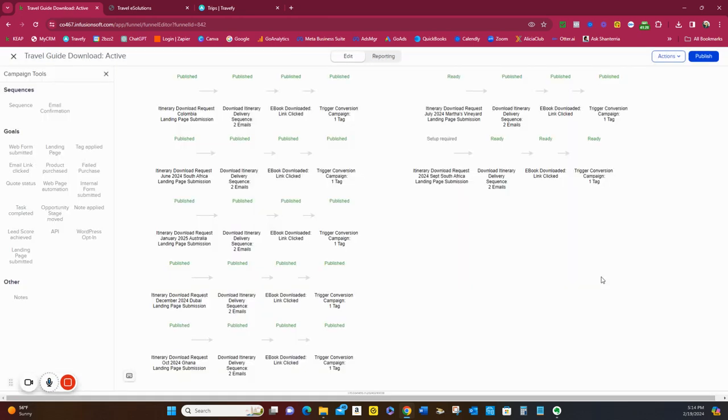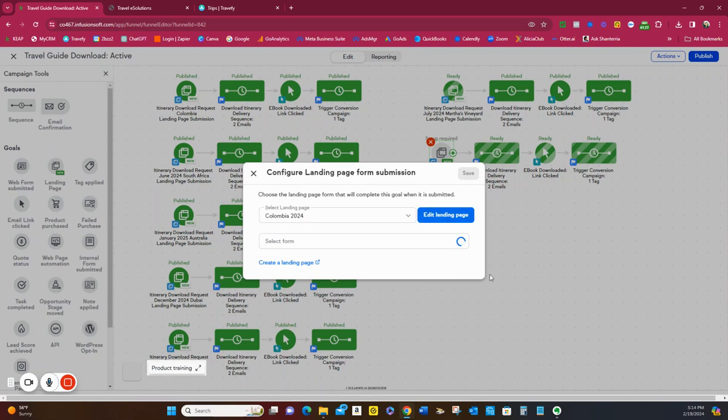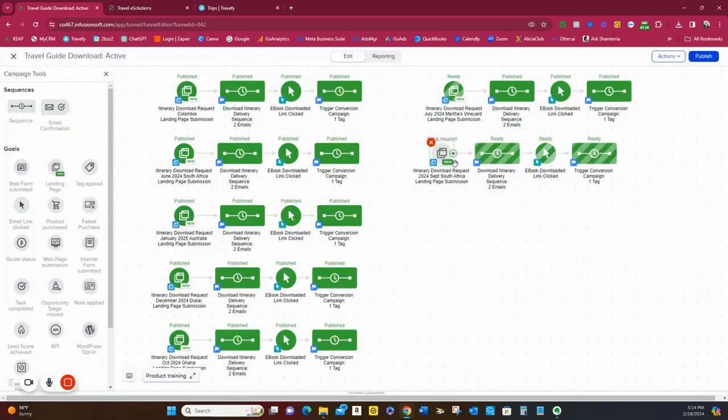And I just want to show you what it looks like at this particular point, being that we have almost finished the landing page from that standpoint. So here's our landing page. And look, it's not green because we haven't actually selected that landing page that we were working on. So again, we'll point that out. It's here, but we haven't pulled forth the landing page we just finished to be connected to the sequence. That's why you got to come back into the sequence.